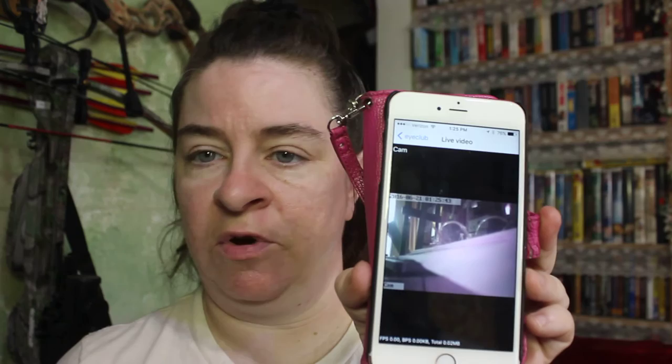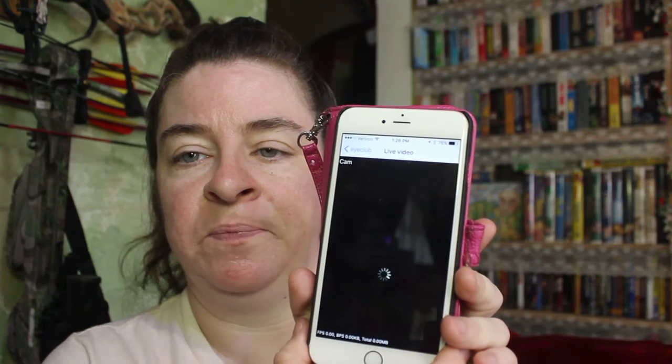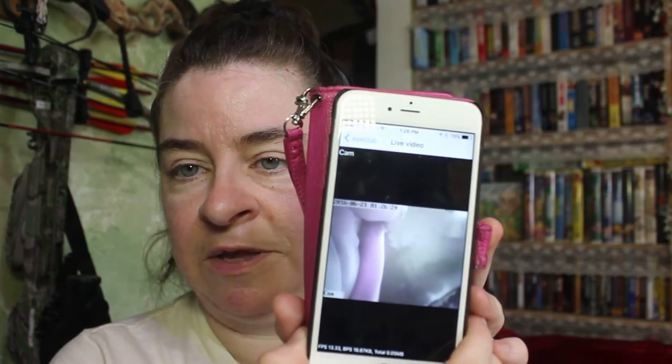So if I move the camera a little bit, you will be able to see another picture. It is kind of slow to catch up because it is not a moving camera — it is not meant to move. So if you move it, you may have to go back out of the app and back in and let it find it again. My Wi-Fi is kind of messed up, so that is what is going on here — it is not the camera, it is just my Wi-Fi. I have moved the camera and now you can see my arms on it.